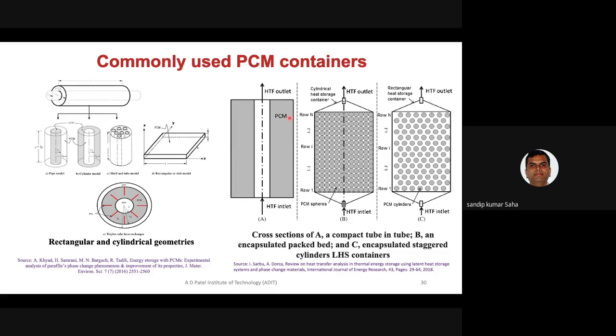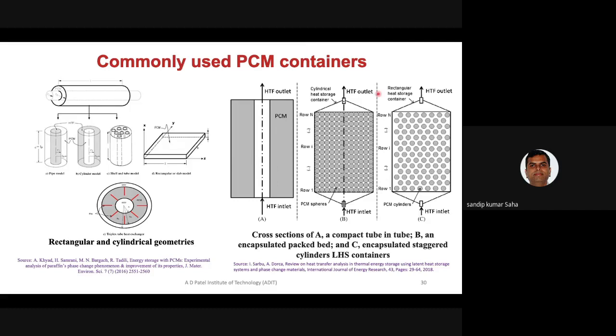So remember, the modeling approach for sensible heat storage and PCM will be more or less the same. Okay, but if you switch on certain parameters, you can replicate the sensible heat storage material. That means if you are developing models for phase change based material, you can easily simulate sensible heat material. That's why I'm not giving stress on sensible heat material. I will be giving more stress on this modeling.